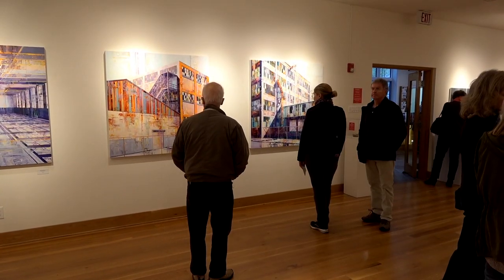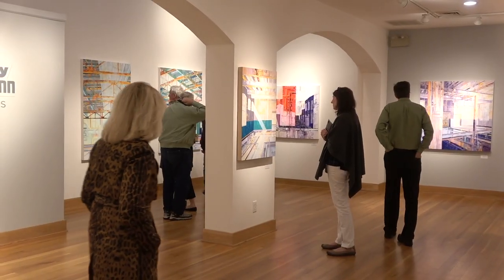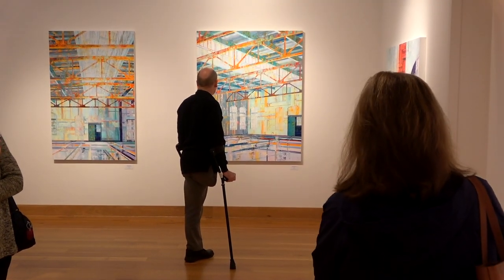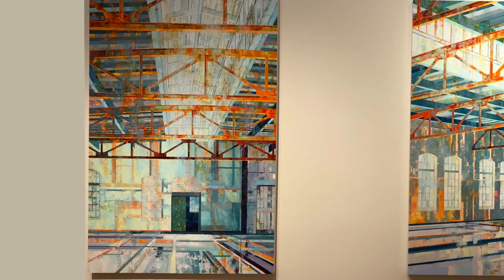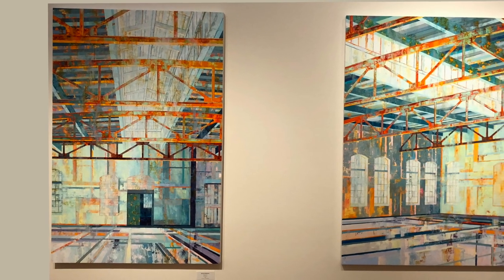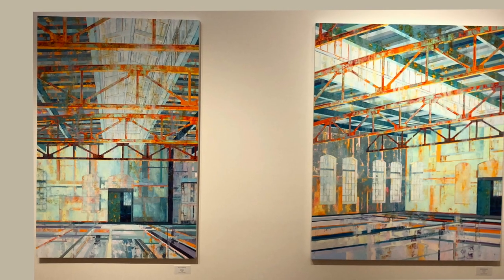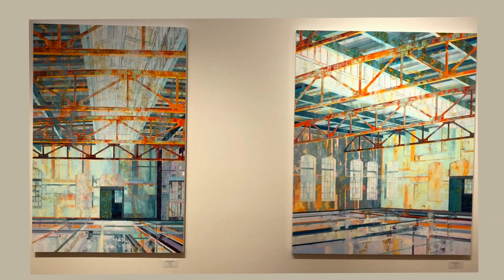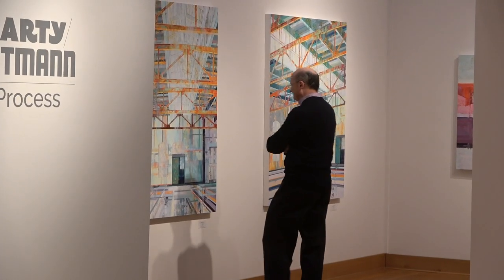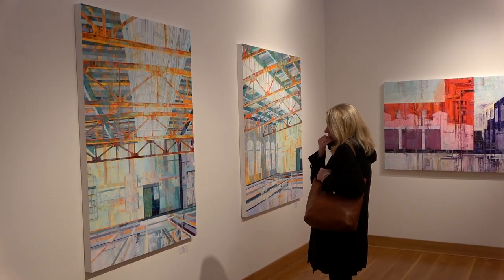There's unwritten stories of people's lives and generations of workers that are still in those spaces. The spaces are empty — purposely there's no figures, and I like the emptiness. The space itself is my main character in the paintings. The figure in the painting is the viewer. It's their space.